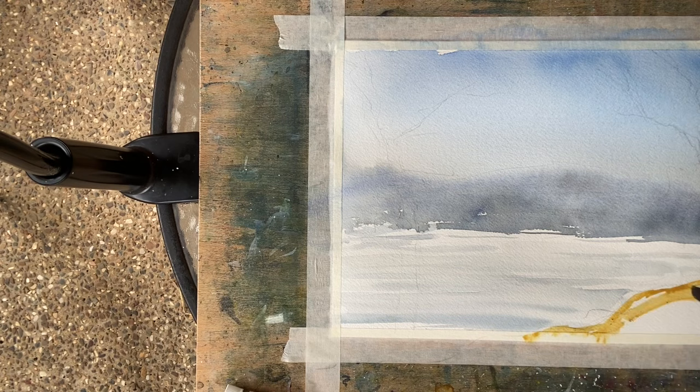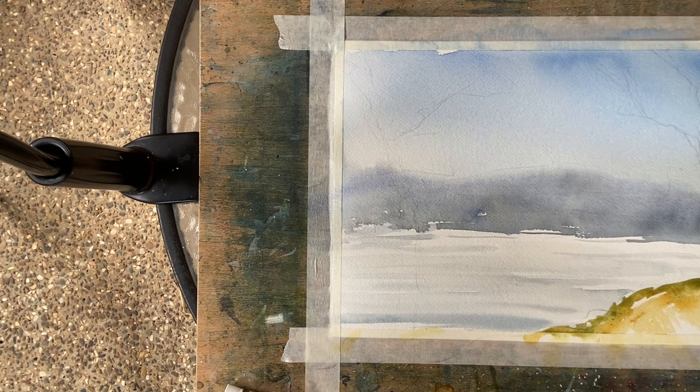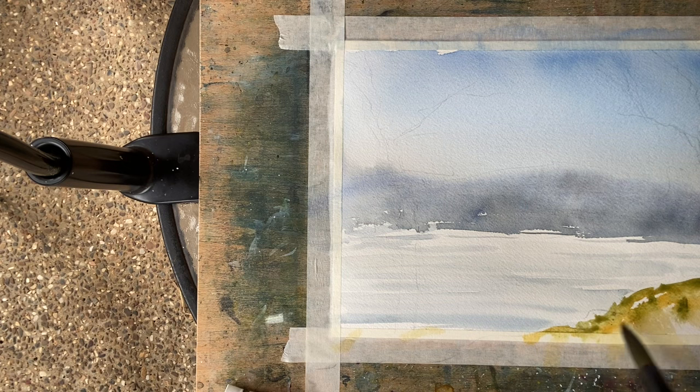So just some yellow ochre here with this piece of land in the foreground. And I'm going to put some olive green over that in places. There we go. And then I might even put some burnt umber in there as well.